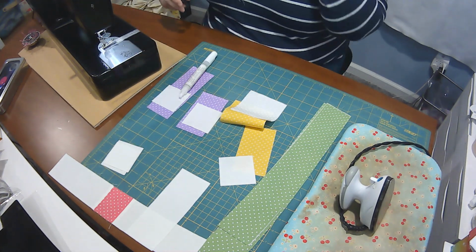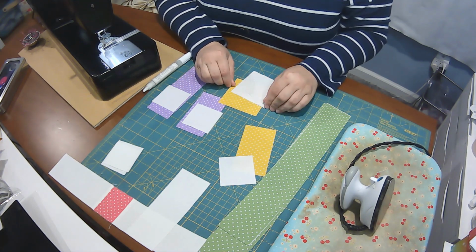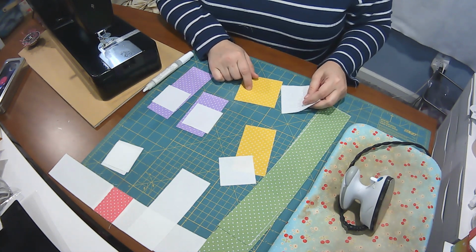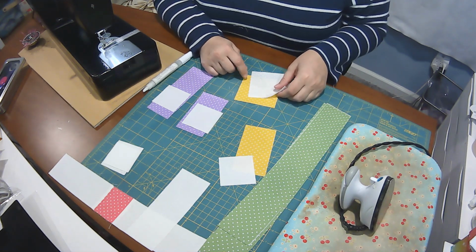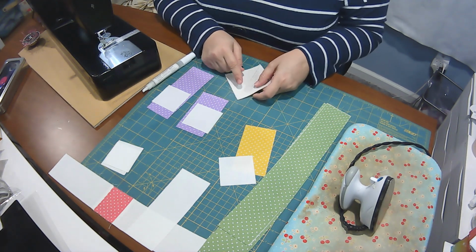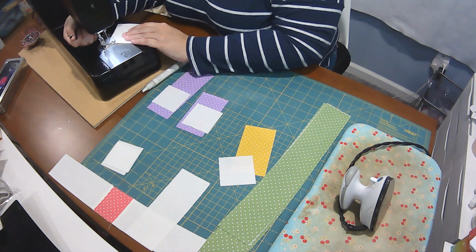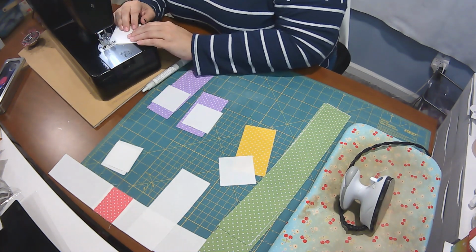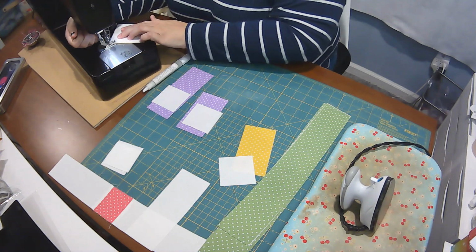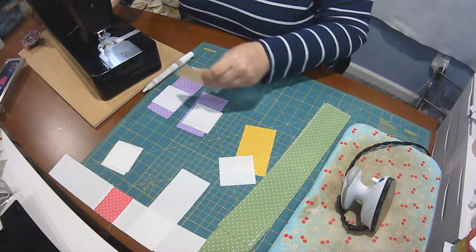This is one of the strips in between the quadrants. Now, I'm going to make the half square triangles. So for each block, don't forget you're making 2 blocks. We're making one together and one on your own. For each block, you're going to need 2 yellow squares and 2 background squares that are the same size. These are the 3.5 inch pieces. And you're going to want to draw a line corner to corner on the back of your background square. And then we're going to sew a 1/4 inch to the left and 1/4 inch to the right of that line. Okay, and we're going to cut this apart.